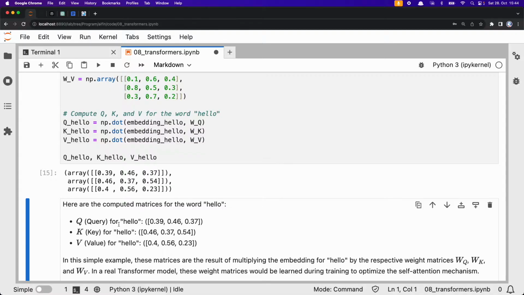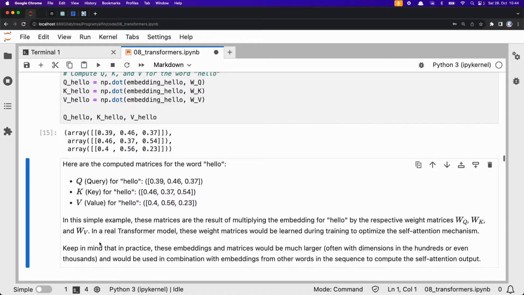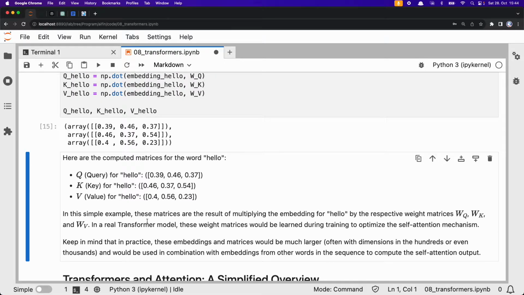So the query output for hello, the key output for hello, and the V output. So in the simple example, these are the result of multiplying the embedding hello by the respective matrices. In a real transformer model, these matrices obviously would need to be learned, and hello embeddings would need to be derived as we did it before.